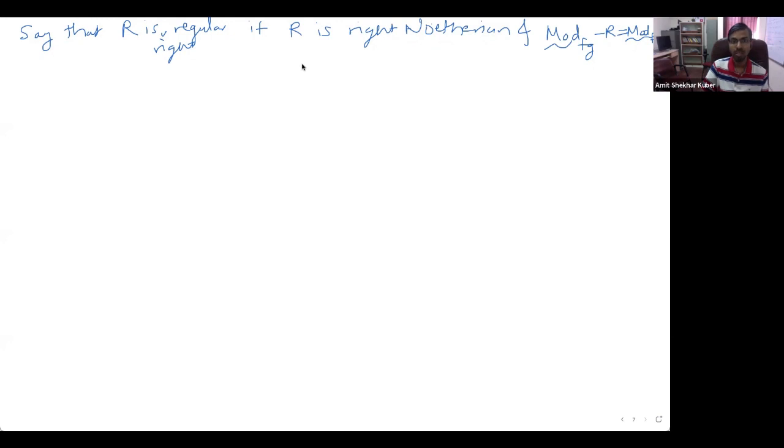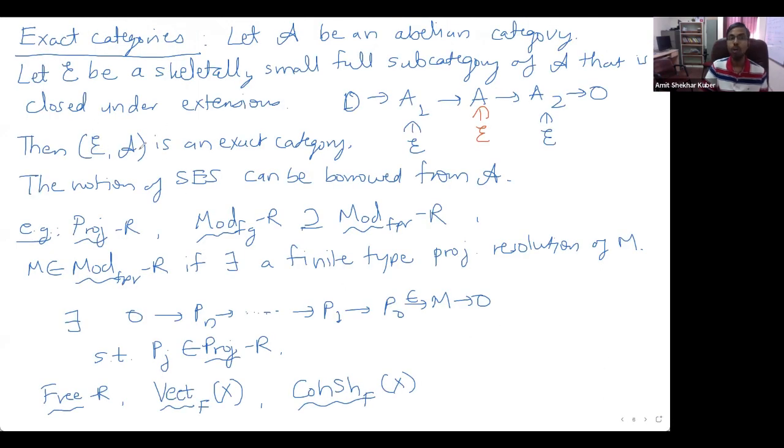No, Aritra, Vect(X) is itself not abelian. That is not an issue because, see, what is our definition? (E, A) is an exact category. We never expect E to be abelian. E is just sitting inside an abelian category and it just borrows its structure of exact sequences from that parent ambient abelian category. That's all.